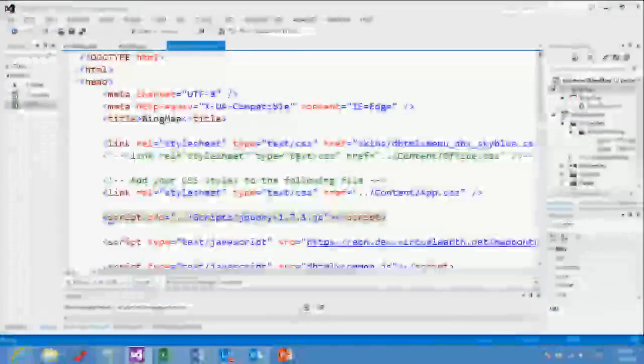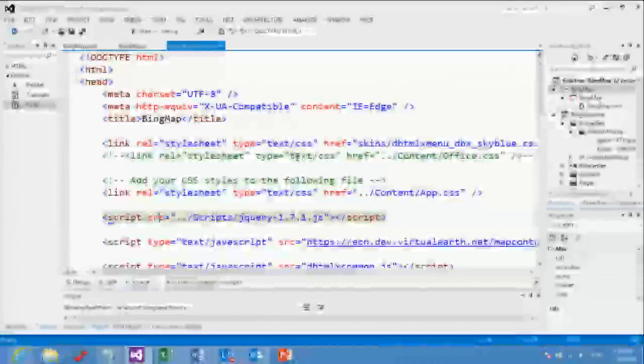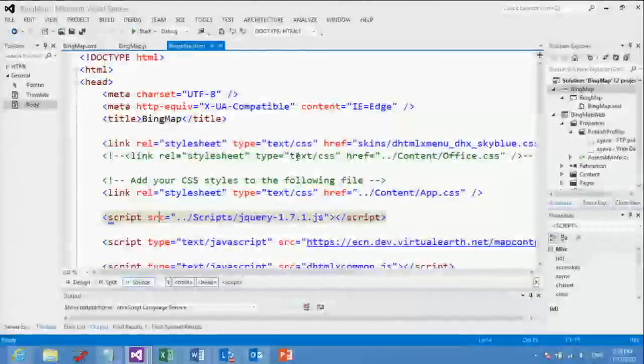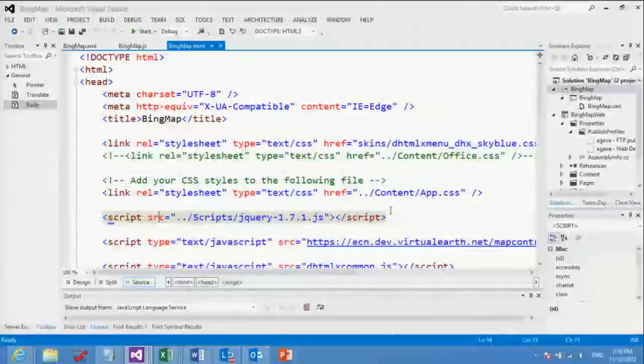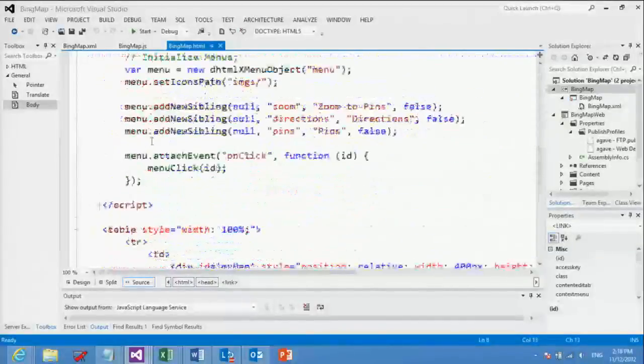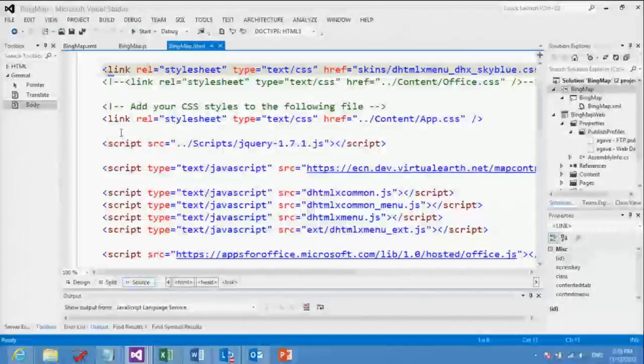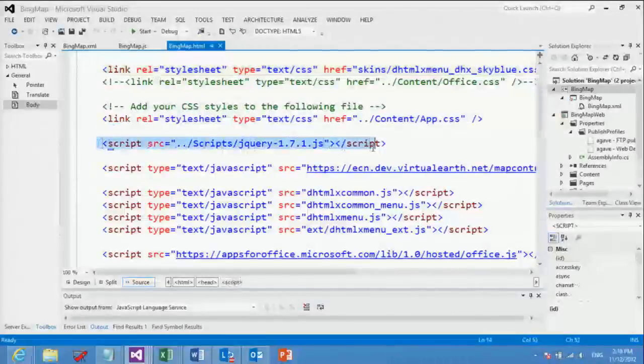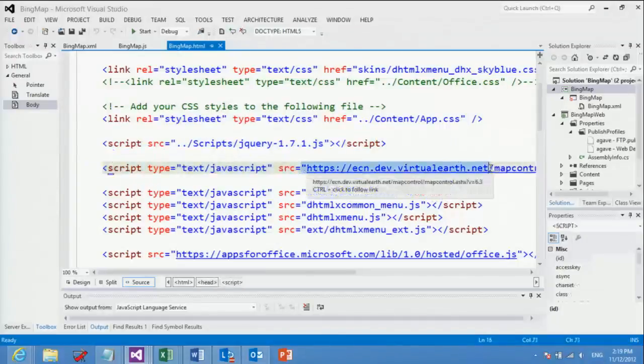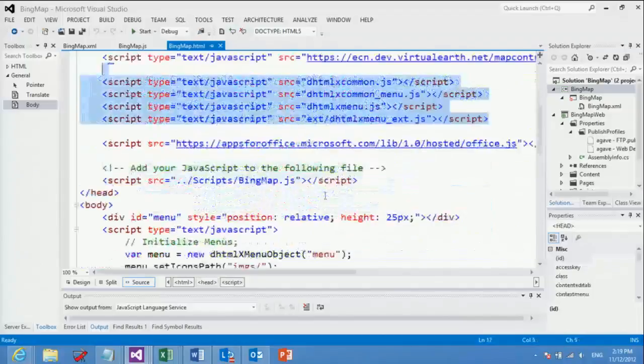And I want to highlight a few things here. The first one is, as you can see, this is just a regular HTML page with some JavaScript. The second one is I'm using several JavaScript libraries that I found on the web that are very useful for my development. I'm using jQuery. Of course, I'm using the Bing Map control that allows me to create the map. I'm using some libraries for my menus. And the most important one is here.